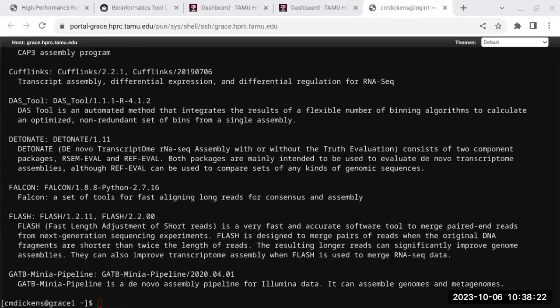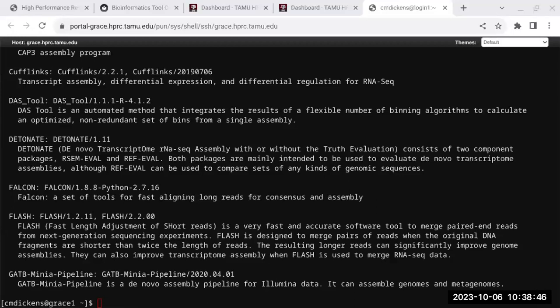So now we have this module hierarchy, and basically you load the tool chain first, the basic tool chain, and then you load the software. And once you load the tool chain, then you can see all the software versions that are available with that tool chain. So let's just say, if you're on the command line, is anyone connected to the command line and want to work through this?